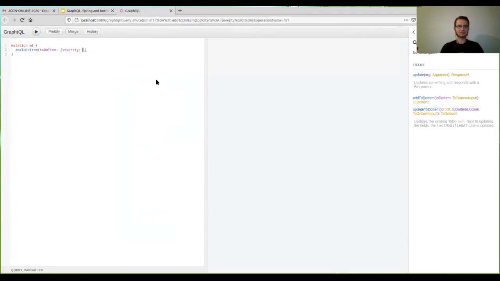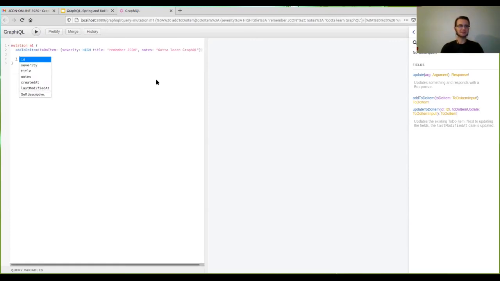And we can then give it a severity, high, a title, remember JCON, and some notes, gotta learn GraphQL. And since we get a response for our mutation, we also have to use braces here. And then we can, for example, ask for the ID, the created at, and the last modified at to see if really the field generation works.